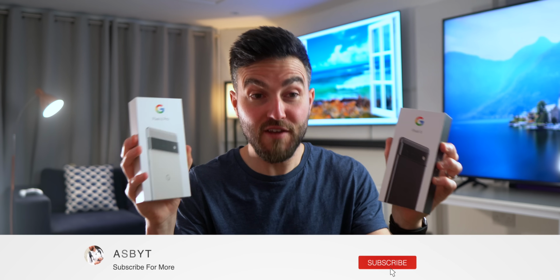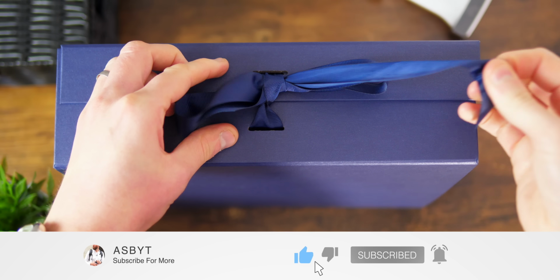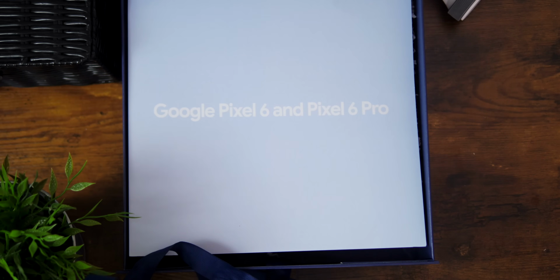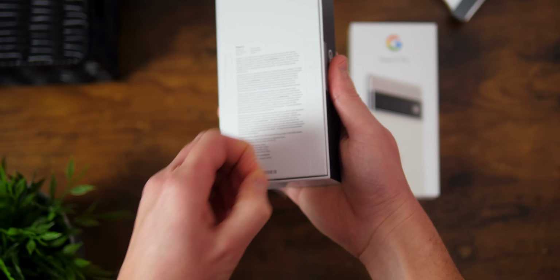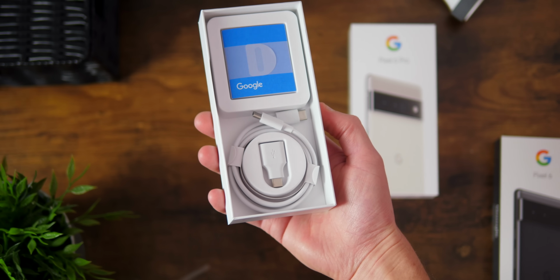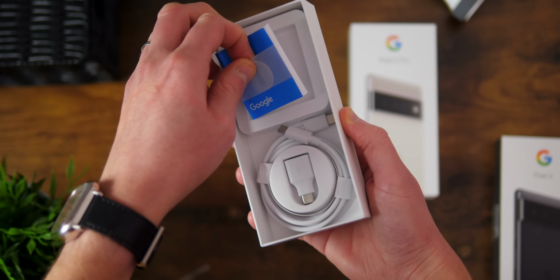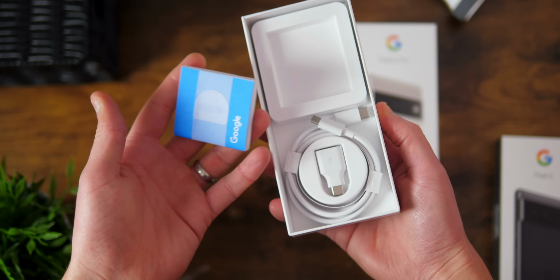So before we get into the differences between the two, the full spec list, the full walkthrough of all of the brand new features, what's the unboxing experience like? Well, starting with the 6, when you lift the lid, you have the phone, which we'll put to one side, a little miniature manual, a Type A to Type C adapter, and a Type C to C charging cable. Simple, clean, with no frills, and no charger.